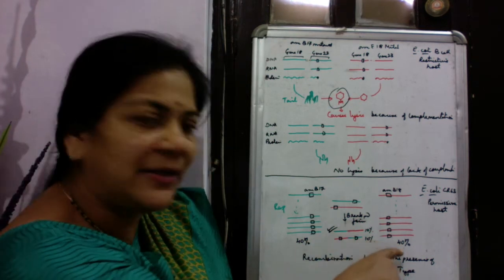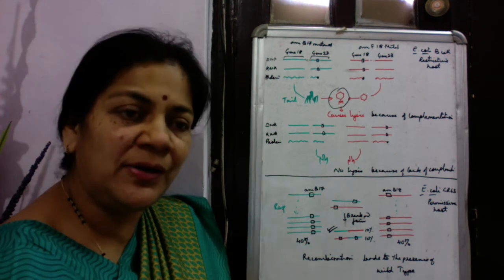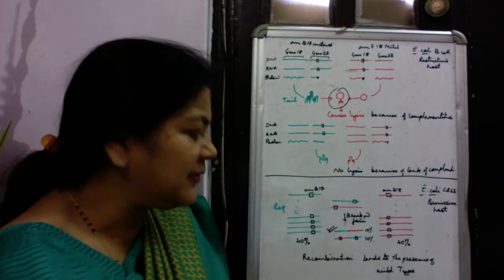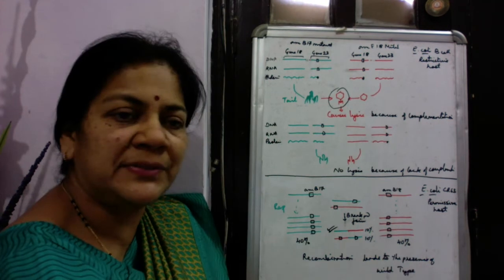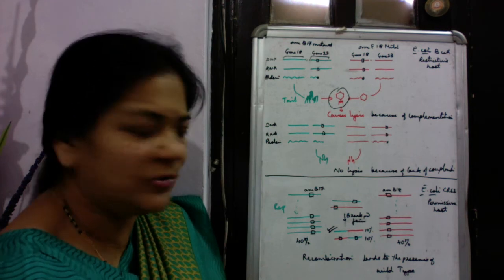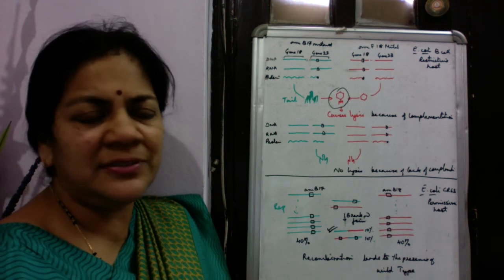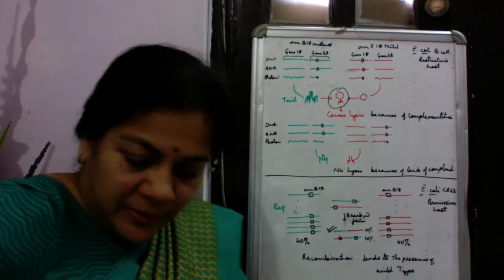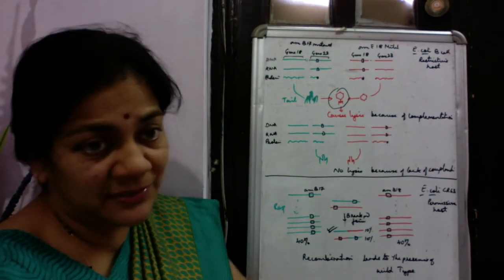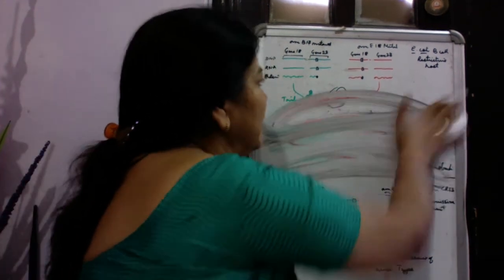How do you calculate this? If you get the number of wild type phages, you know that an equal number of phages will be double mutant. And when you know the double mutants, you can find out the other percentage. You subtract the sum from 100 and divide by 2, so you know the individual mutant progenies that are present. So this is how one can do analysis, or identify, or know about the distance of the genes.